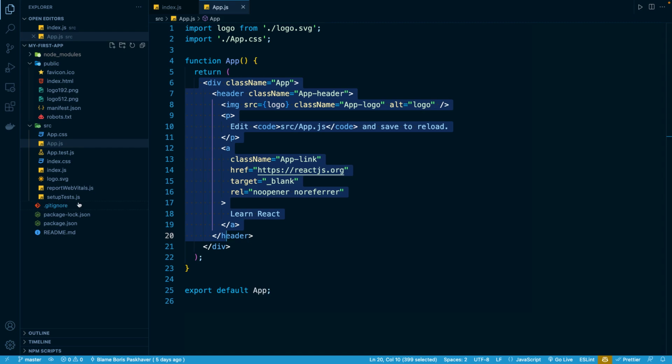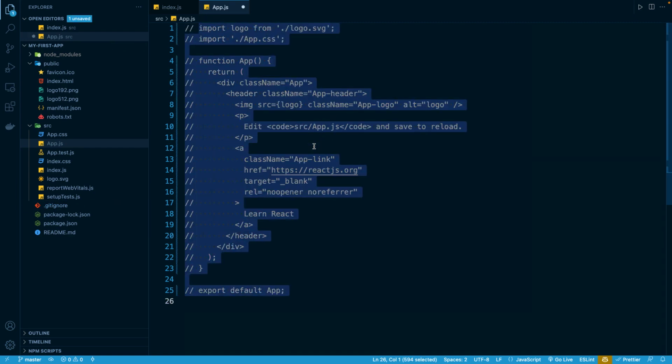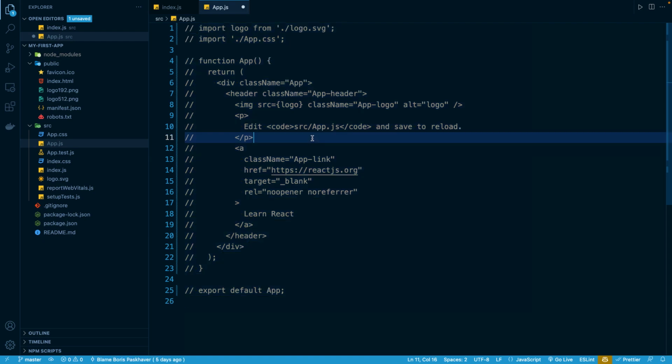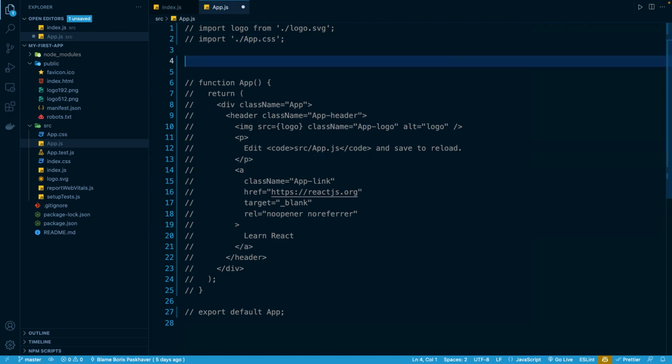So in order to do that, what I want you to do is to highlight everything in this file and just comment it out. All right, so now we have commented everything out. In VS Code, by the way, you can do that by pressing Command plus the / on a Mac or Control and the / on a Windows computer. So now we basically have this file completely commented out, but we are welcome to write whatever code we want in here. And in fact, we can write valid JSX anywhere we want in this file. It doesn't have to be within a function in React.